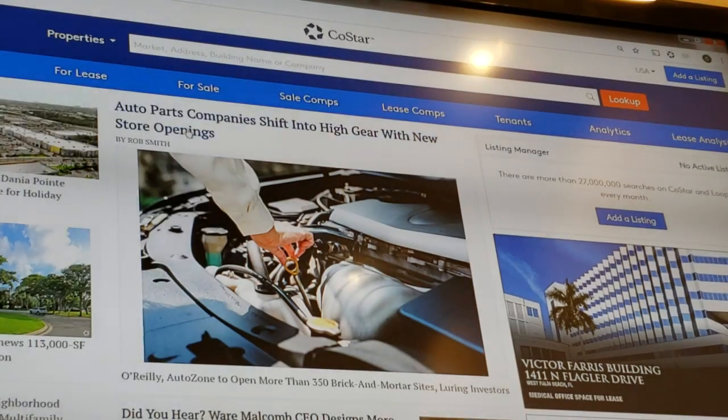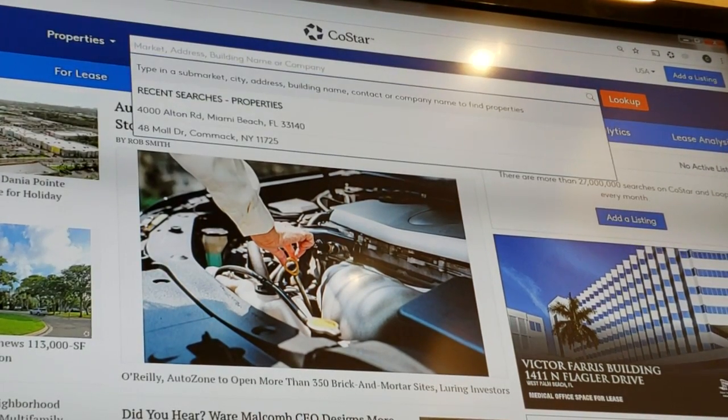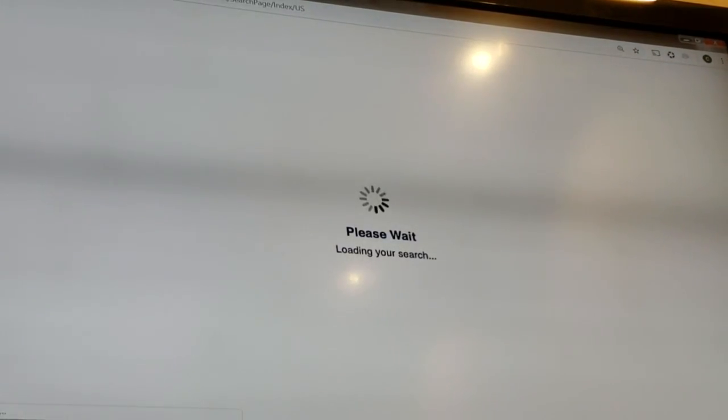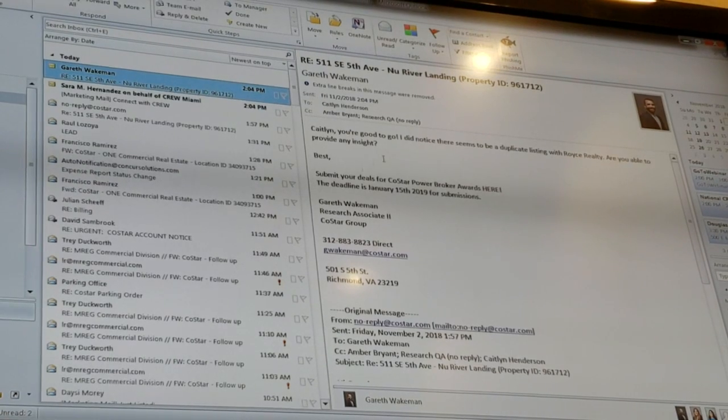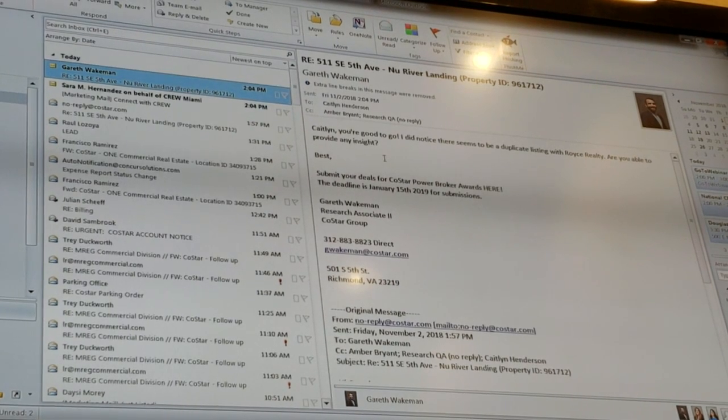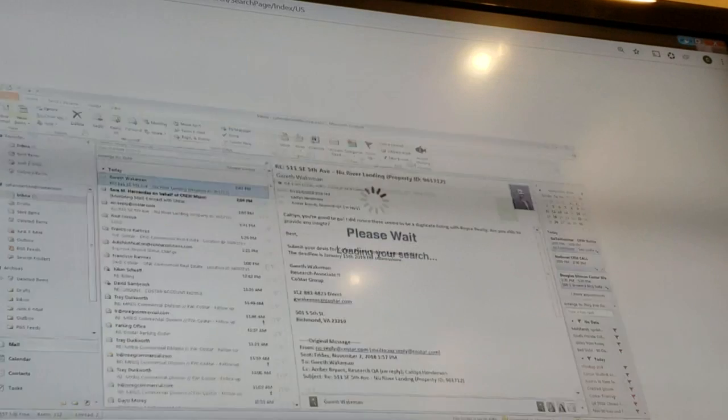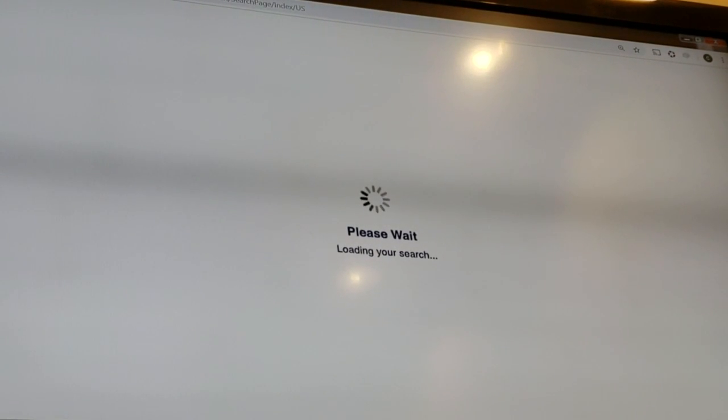Did Royce Real Estate have the listing before you, at the condo? Probably. The restaurant? Can I remove them? They have it duplicated still. For how much? Let me pull it back up. Gareth, the researcher, when I pinged him to put it as restaurant, said, "Give me some insight. It looks like Royce Real Estate has it listed too." I said, no, I have the exclusive right listing. He's going to take it down for us.